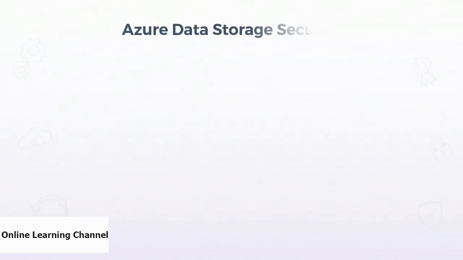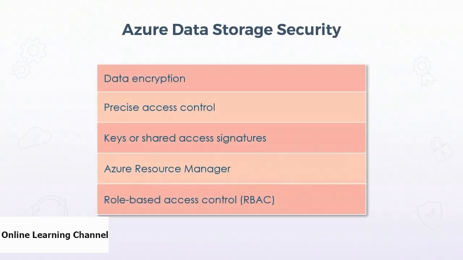Now lastly, it's worth just quickly going over the security in Azure storage accounts. Now first of all, data is automatically encrypted, and this is both encryption at rest as well as encryption in transit, so your data is safe. Now with storage accounts, you can configure access to individual containers in the account, so if you wanted someone or an application to have access to one blob container but not another one, you can do that.